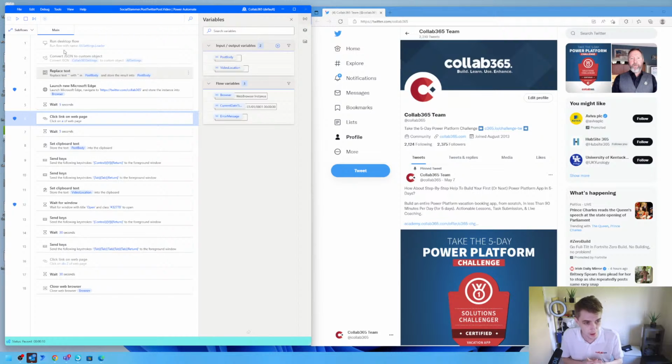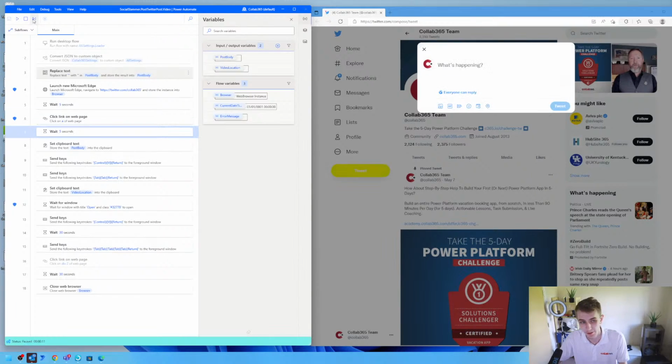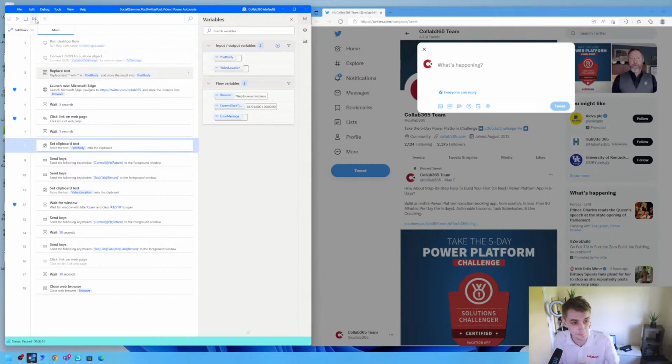There we go. So the next thing it's going to do is going to click a link on a web page. Specifically this is looking for that tweet button, and I'm going to show you how to build this in another live session. I probably don't have time to go through this today, but it's essentially clicking on that tweet button in our web page. And you can see, just click next action, and we can see that we've got our creating a tweet option here. So again, we're going to wait for 5 seconds because things like these elements that you're opening on web pages, depending on your internet connection, can take time.